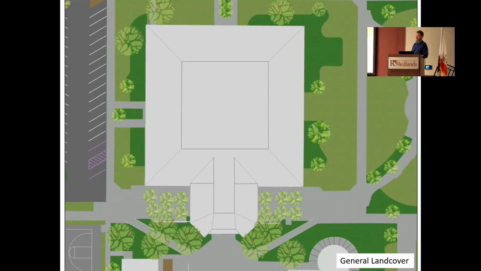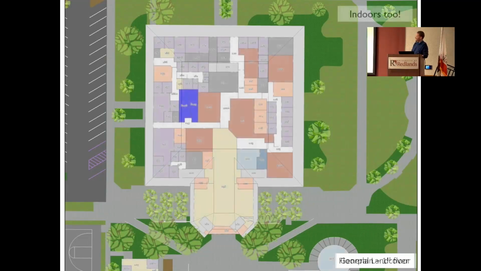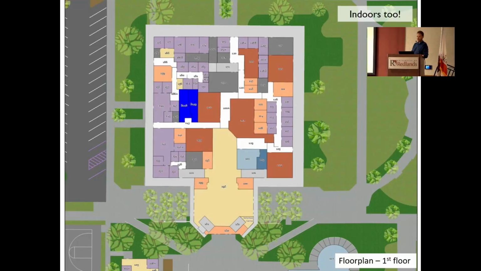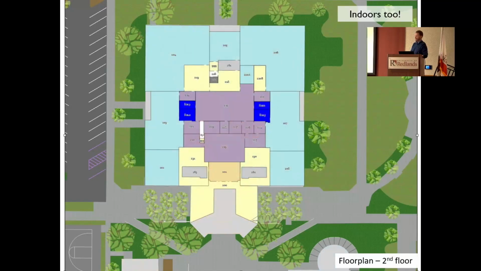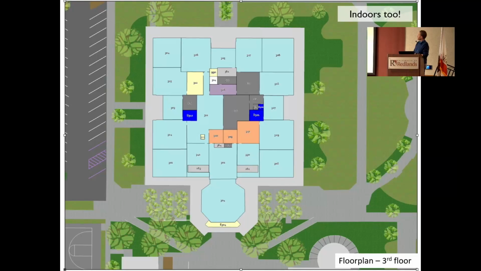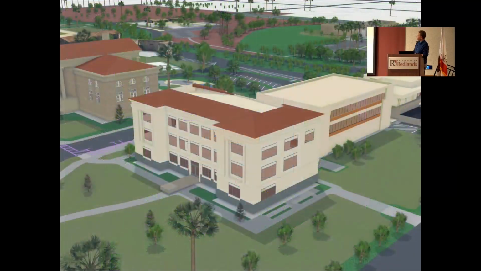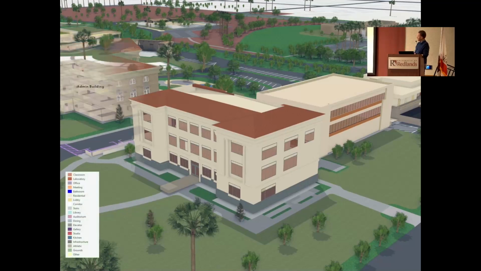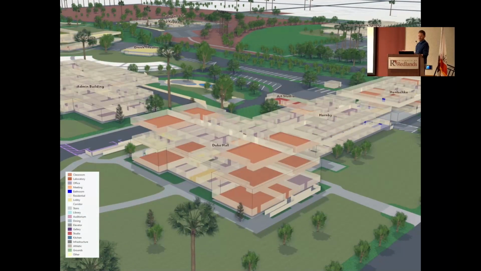And it's not just outdoors, we're talking about indoors too. So we're talking about all the floor plans, where all the doors are, where all the rooms and the spaces, the types of spaces. Is this an office? Is this a classroom? Is this a closet? Is this an elevator? What it might be. And on every floor. So this is all first, second, third floor of the library, right? And think about that also in 3D, like take those nice fancy facades and peel those away and I'd be able to get a 3D sense of the buildings.